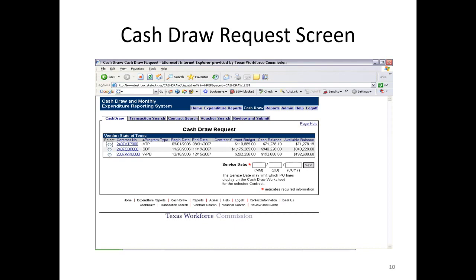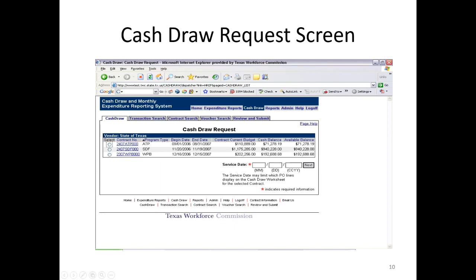And you can use the select buttons to the left of the box to pick a particular contract from which you'd like to draw funds. Then you'll have to enter a service date of the transaction. And you'll need to remember that the service date will need to be within the contract period.